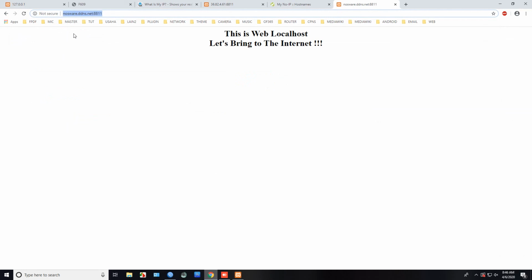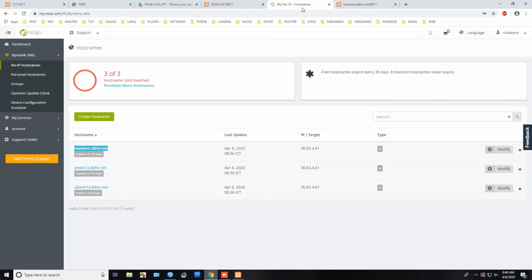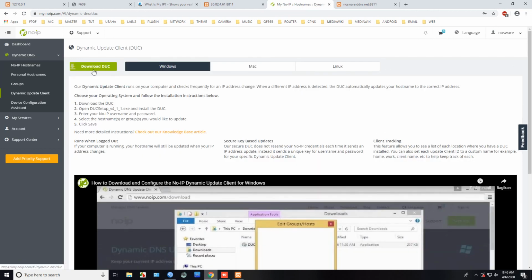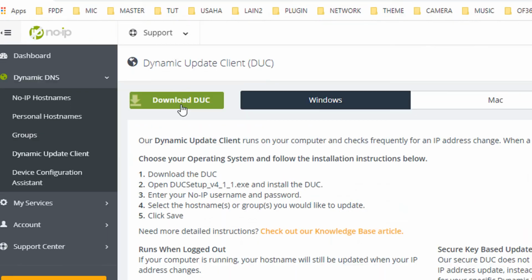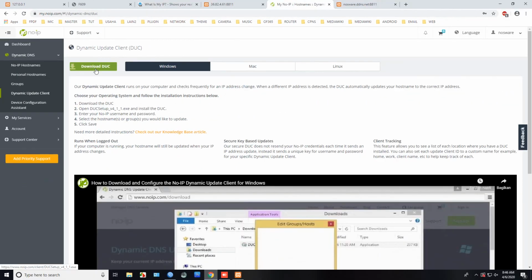You can see there, it's easier to remember rather than remembering an IP address. And in No-IP there is an application called the dynamic update client that will update our public IP automatically, synchronized with our domain name or our hostname. So I say it's no problem if you don't have a static IP address.